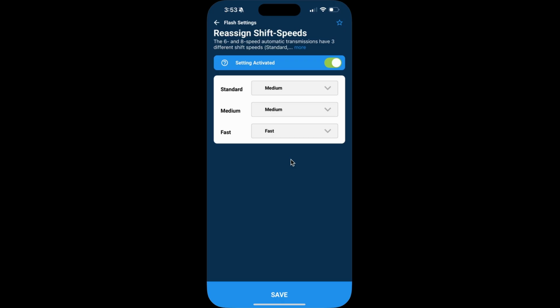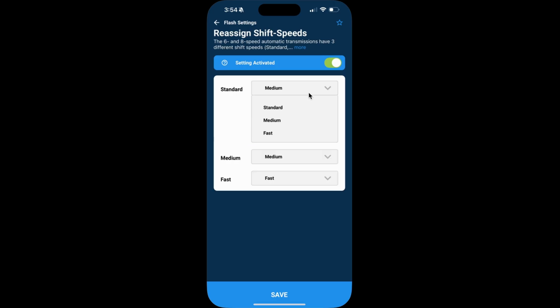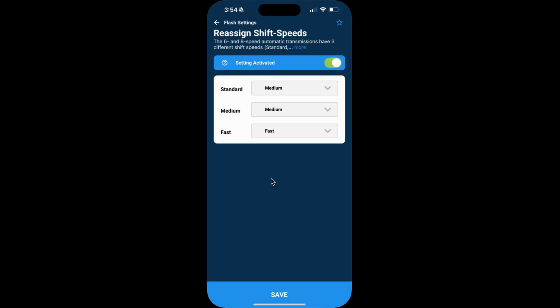The solution to fix this, however, is not to make the shift points more aggressive in the Shiftmap editor like we just talked about, but rather to change these settings. So I just set the standard to medium, meaning a medium shift speed is the minimum at any time. Overall, I find this makes comfort and D on the gear selector more comfortable, if anything, because it's not lugging the engine all the time.